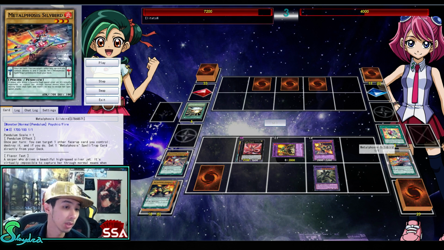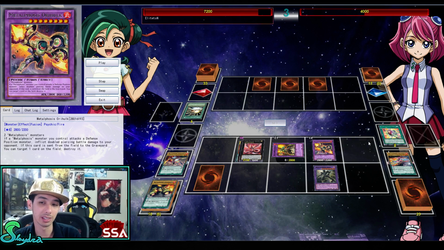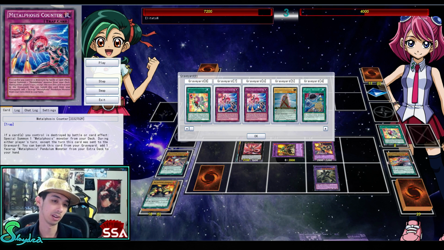The effect is once per turn you can target one other face-up card you control, destroy it, and if you do, set one Metalphosis spell or trap card directly from your deck. So you can see how consistent the deck is. You can just destroy anything, and basically this card comes down to special summon a Metalphosis.